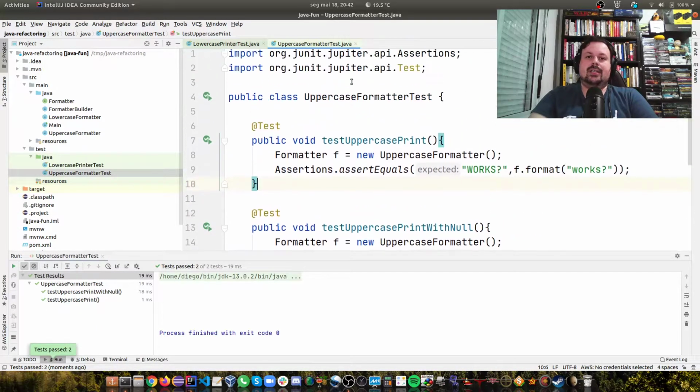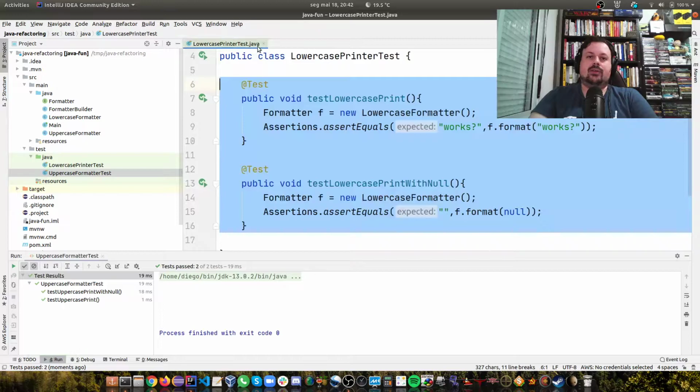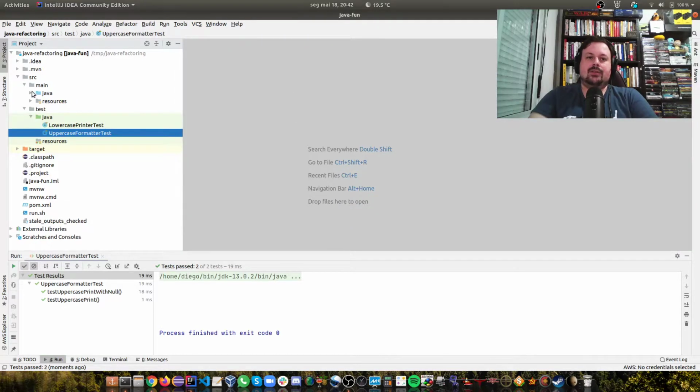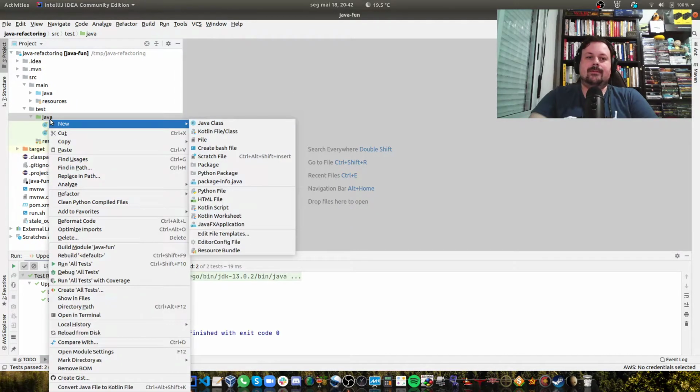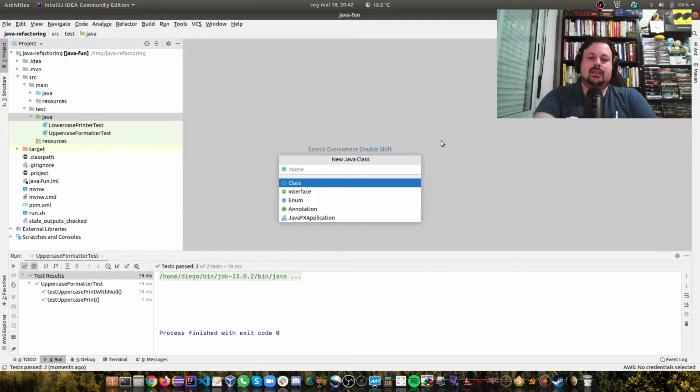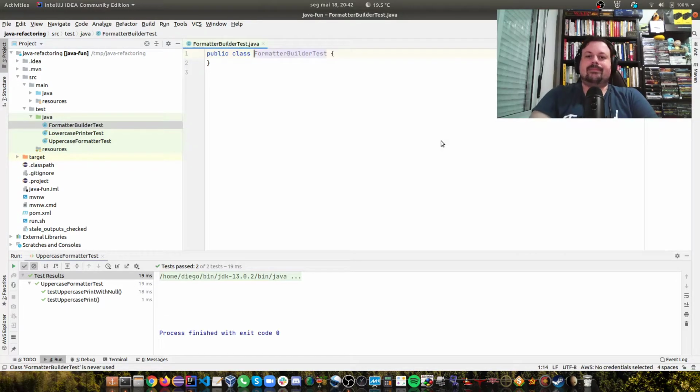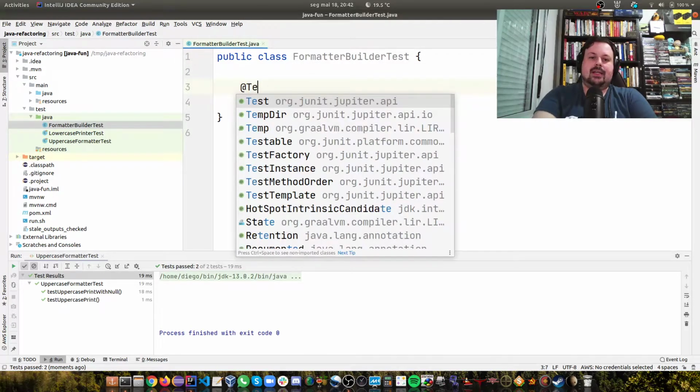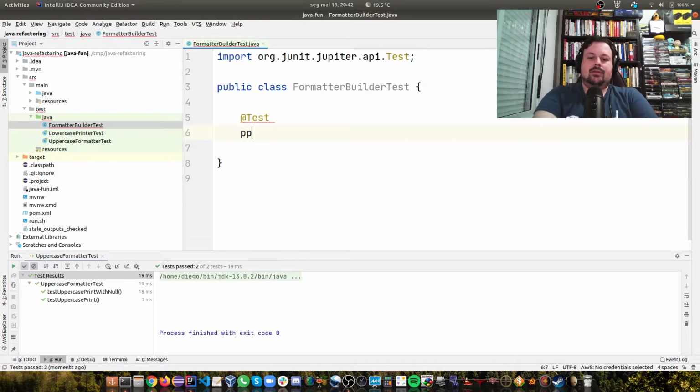So now let's test our builder. We're going to go here and create the formatter builder test. Let's create our first method with @Test, and this will be public void.